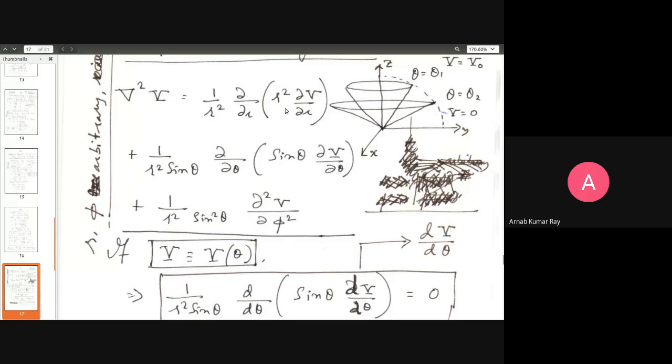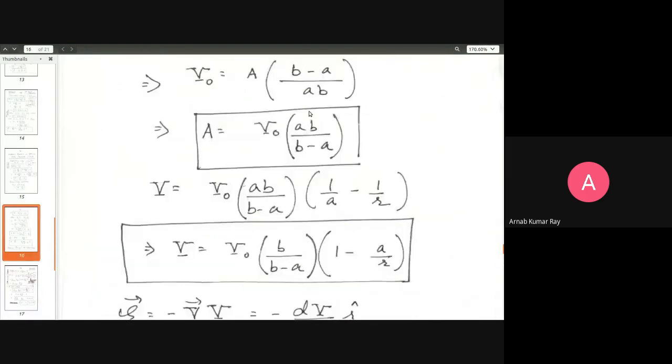Here you are. This is the first operator, this is the second operator as it depends on theta, and this is the third operator as it depends on phi. When we deal with a potential function that depends only on the variable r and not on theta and phi, then d²V/dθ² will be 0, d²V/dφ² will also be equal to 0, and you'll just be left with 1 upon r squared, d/dr of r squared dV/dr.